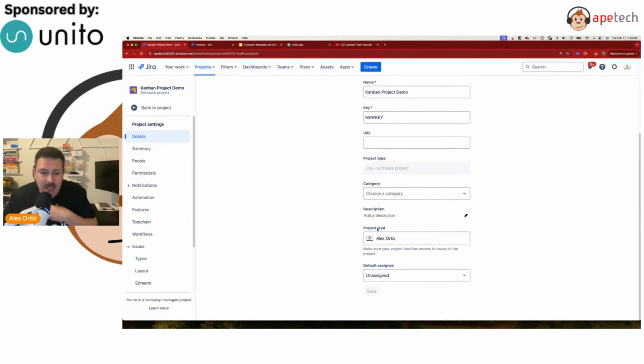Project lead, in my opinion, is a very, very important person. If you're a Jira admin, make sure you put a valid project lead. This lead does not need to be an administrator in any way, shape, or form, but this lead to me is a very important person because whenever somebody asks me, hey, can you add a new issue type? Can you modify the workflow? Can you make any change? Add a new user. I want to be able to delete something.